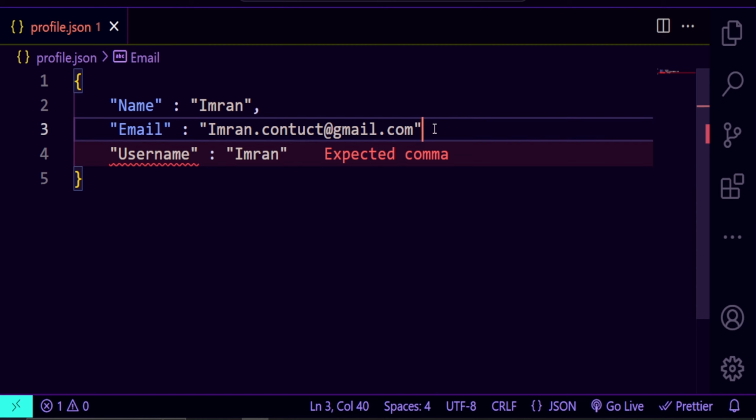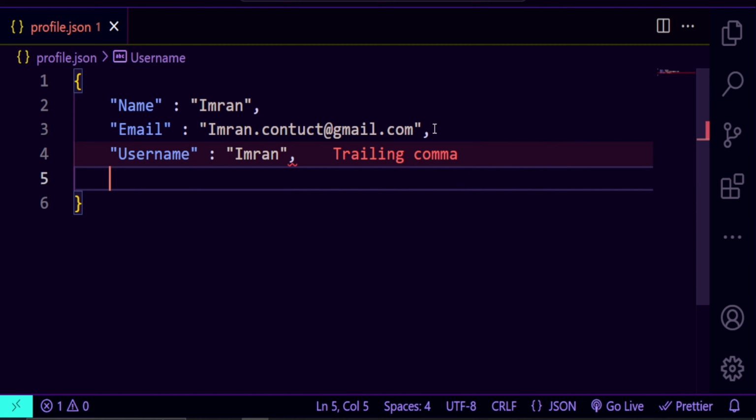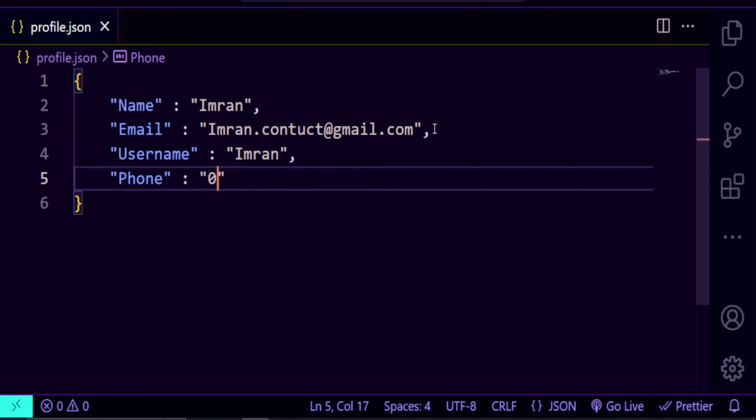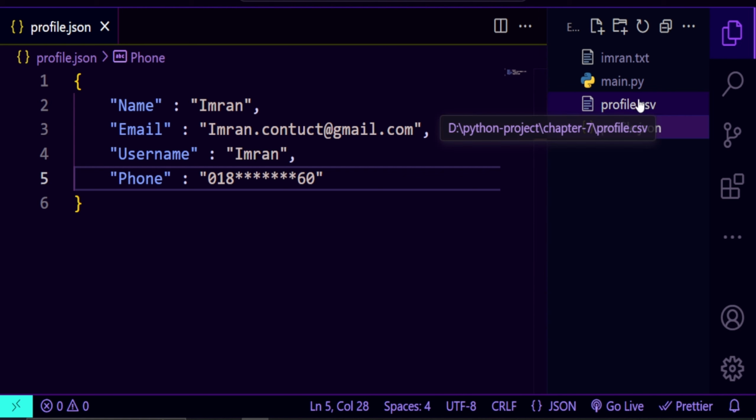I forgot to put the comma. Perfect. Now finally provide the phone, 01860. Now I have successfully created the profile.json file.